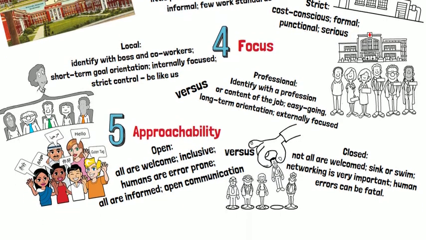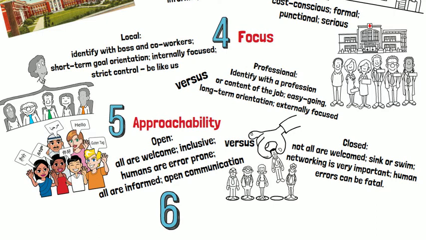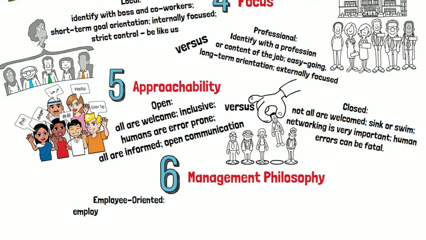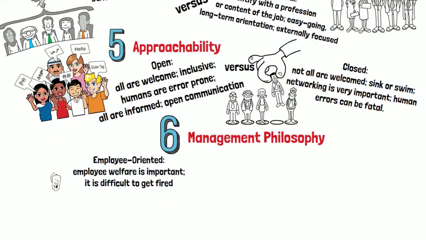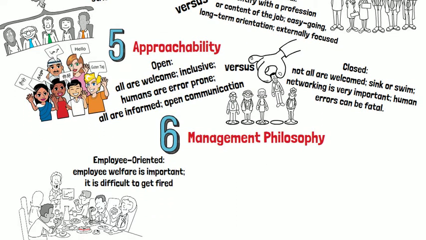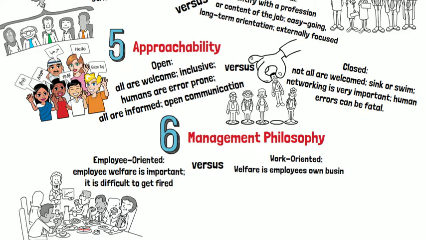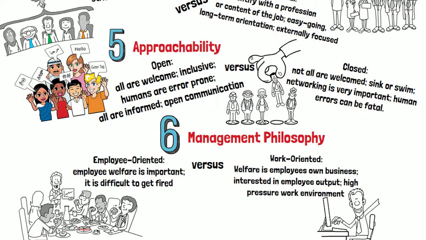The final organizational culture dimension is management philosophy, in terms of whether it is employee oriented, where the company views employee welfare as important and it is difficult to get fired. And this is versus the work oriented philosophy, where the welfare of employees is their own business. You must take care of yourself. They are interested in employee output, and it's a high pressure work environment.